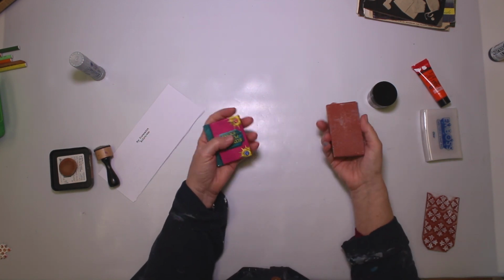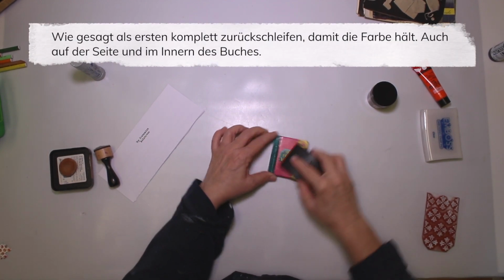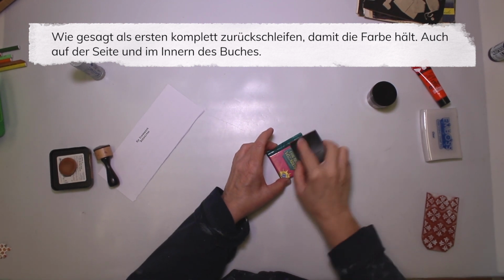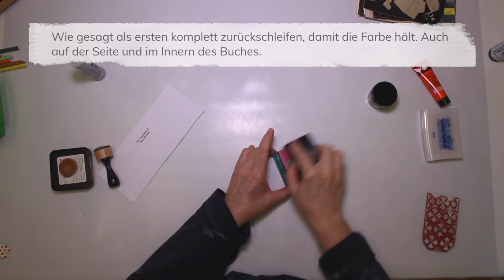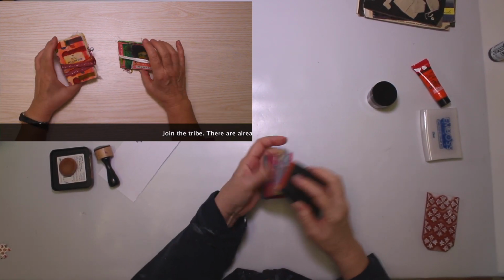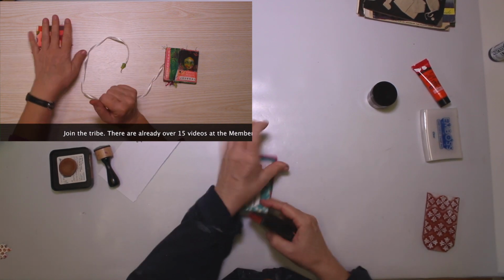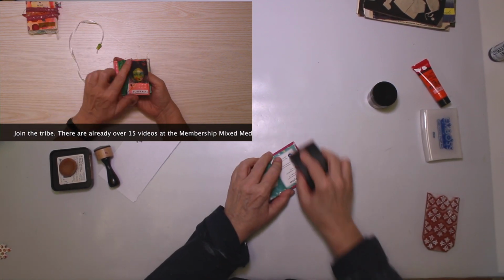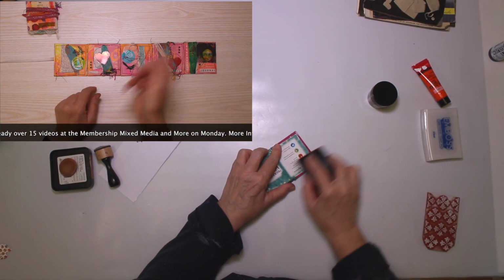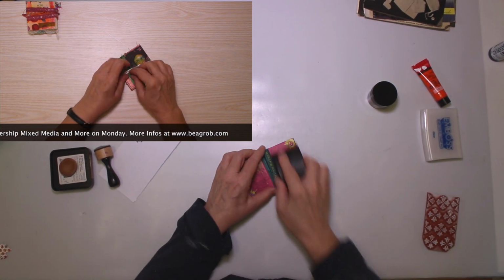So first things first, it's a very glossy surface. I'm going to rough it up completely so that my paint sticks. Also on the sides and here inside. Also here I'm going to cover it up with some papers. I know that already, but still, even the glue sticks better when it is a little bit roughed up.